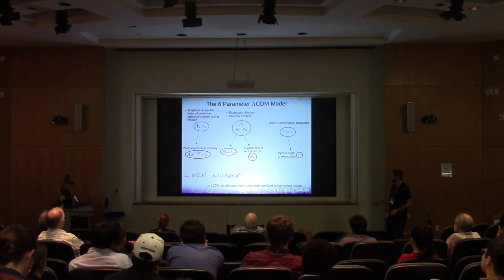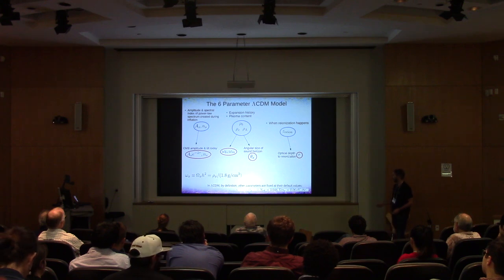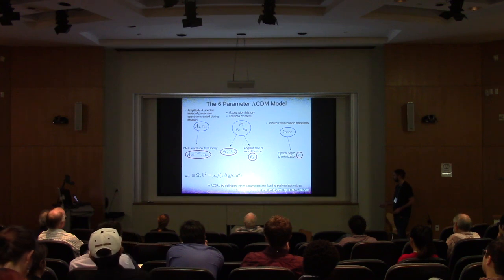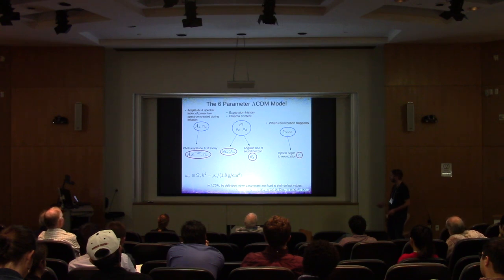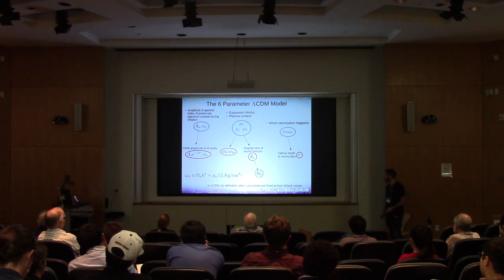Here we often take the baryon and the total matter density, which is cold dark matter plus baryons. And instead of the rhos, which have units, we work in these unitless quantities, which are just the rhos with some particular choice of units. And usually you don't talk about the energy density in lambda. Rather, you take some other parameter like the angular size of the sound horizon, which I'll get into in a moment. Or often, if you have these energy densities, then you can write down the Friedmann equation and calculate the expansion rate. So often, actually, the 6th parameter can be the Hubble constant today.